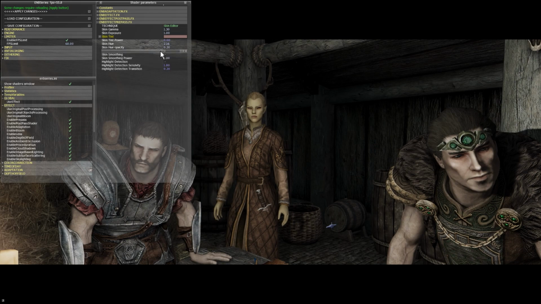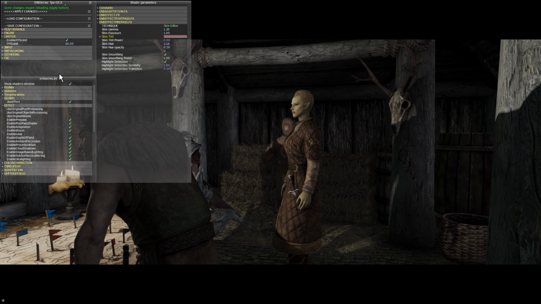The other thing that is here is skin smoothing, which is actually a Gaussian blur. So this will just smooth out the skin, as you can see. It has intensity sliders, so you can adjust that. But it also has a highlight detection. This will look for the brightest points, like here, for example, and basically mask out the shadows.